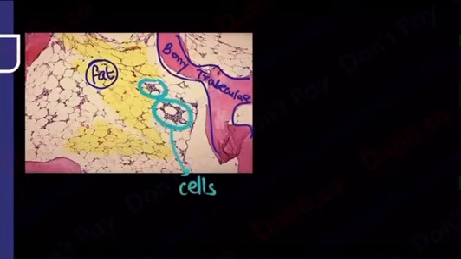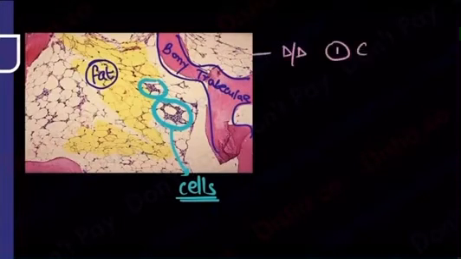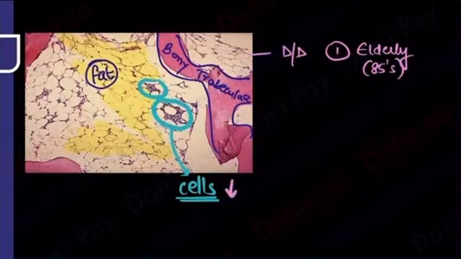Firstly, if I ask you that this patient has no disease at all, what do you think is the age of this patient? You will say hardly 10% cells are there. Hardly any cells are there. Mainly it is fat. This must be somewhere around a 90-year-old, 85, 90-year-old person. This looks like a differential diagnosis. Tell me, number one, you say that this is an elderly person, somewhere in his 85 or 90-year-old kind of age, because cells are very, very less. But I give you a twist in the plot and I say, no, listen, this is a 20-year-old person. And you'll be very shocked. How can this be a 20-year-old person?